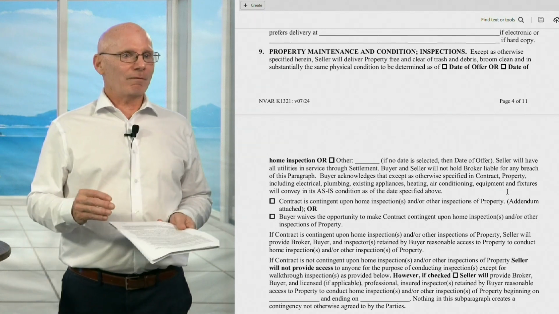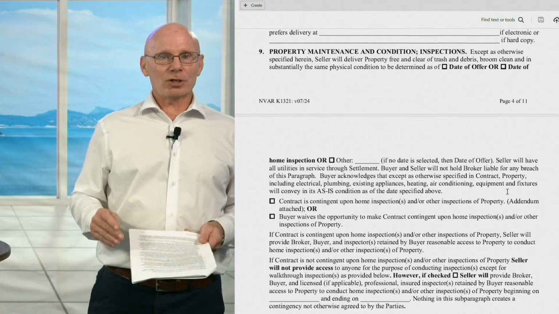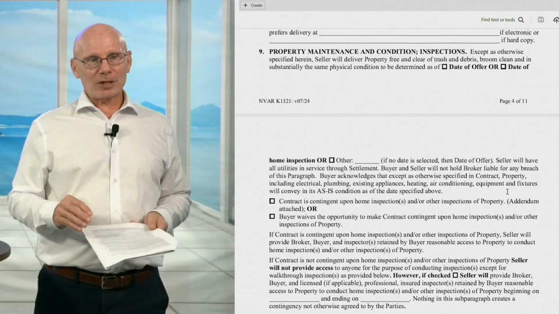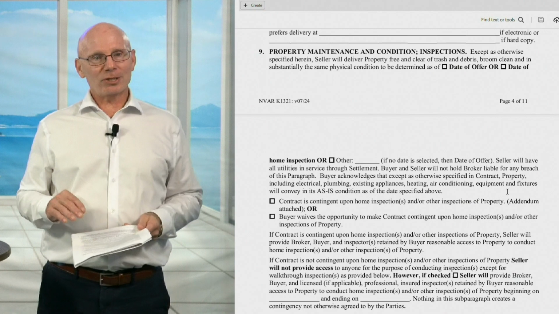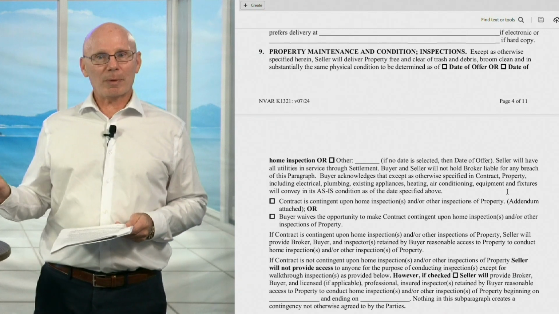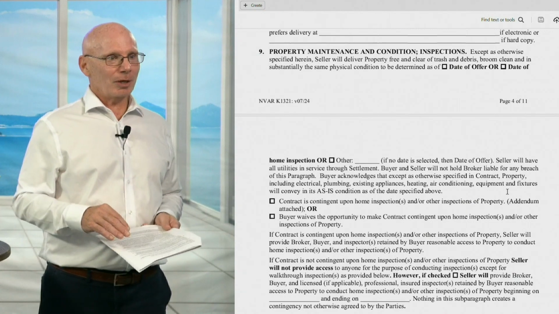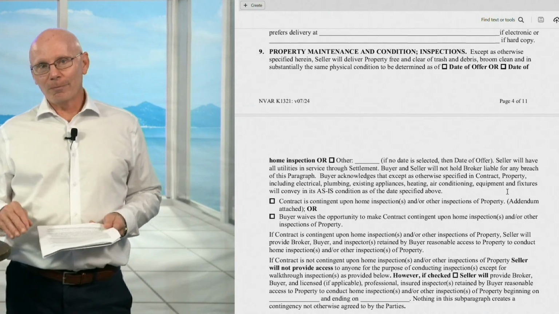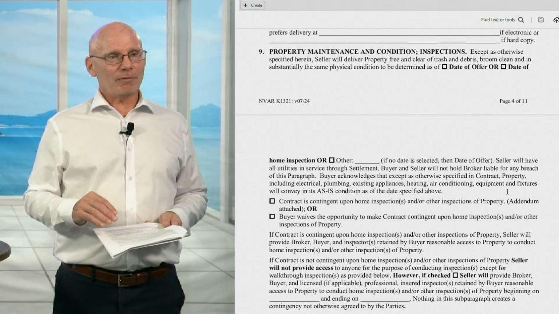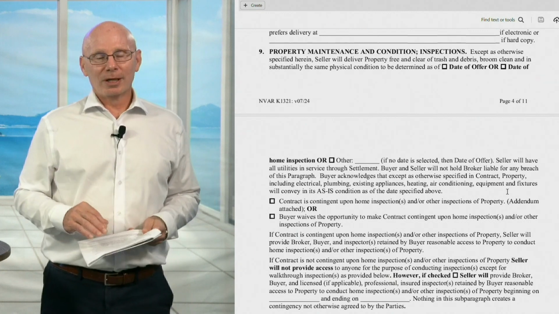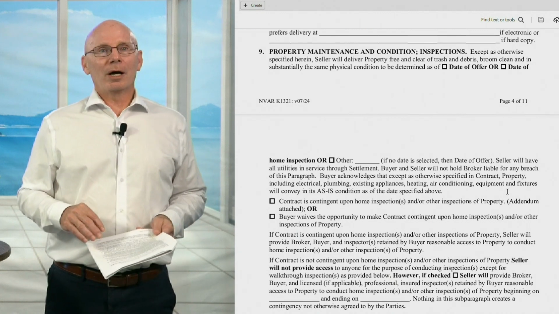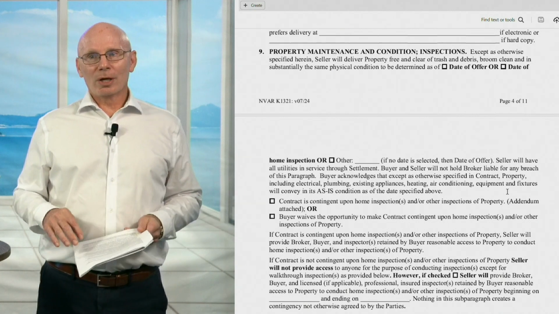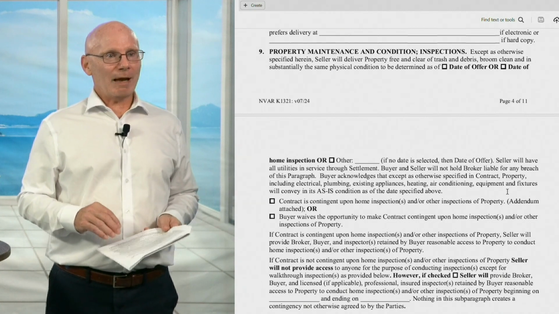That way they're going to convey the property in substantially the same condition as of the date of the offer. Even if I'm doing a home inspection for informational purposes, I still want to check the box for home inspection, whether or not it's contingent. That has nothing to do with it. I will tell you, however, if you check date of offer and you're not doing a home inspection, when you do the walkthrough prior to settlement and there are any issues, without a home inspection report, you virtually have no baseline.